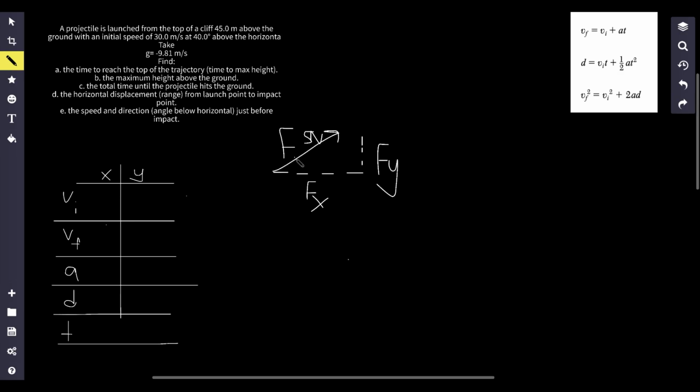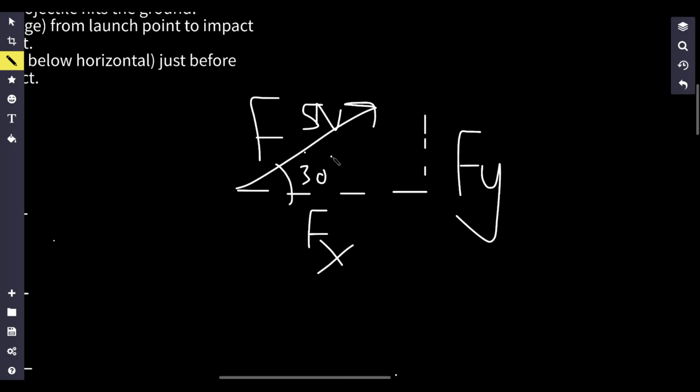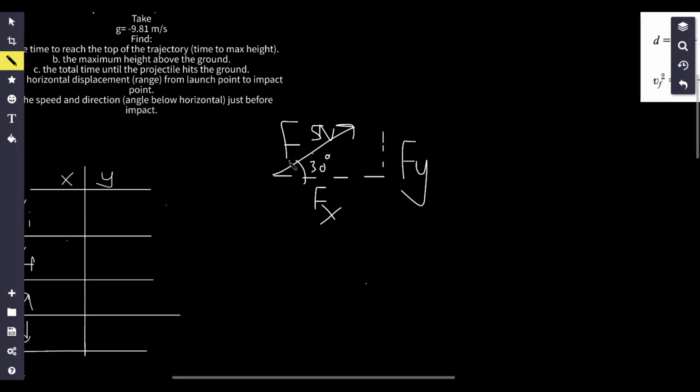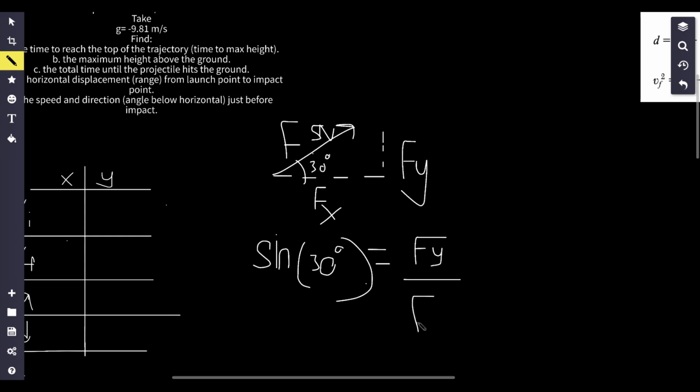And likewise, if you were just given the angle, let's say this is 30 degrees, and let's say that our force is 5 newtons, and we want to calculate the force in the x direction and the force in the y direction. How would you do this? Let's take the sine of our angle, sine of 30 degrees. That's going to be equal to the force in the y direction over the force, because sine is opposite over hypotenuse. So if we multiply both sides by F, notice how we get the force in the y direction.